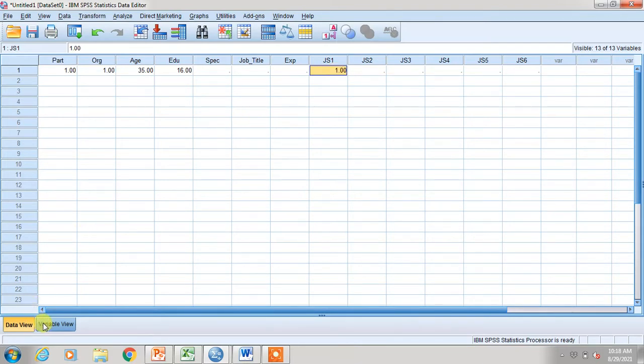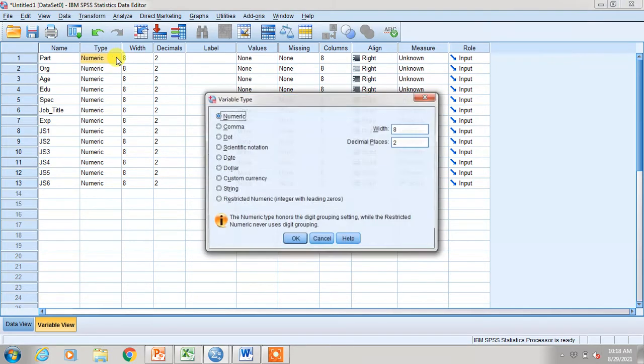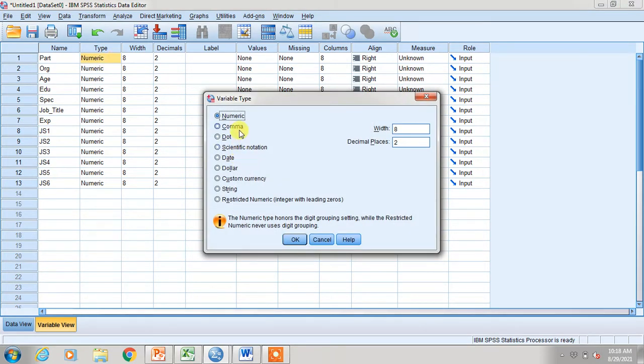Now my dear, it's very important that you explain the type of the variable. By type we mean, when you click on this button, it gives you different options. It asks whether this data is in numeric form, date form, dollar form or string.